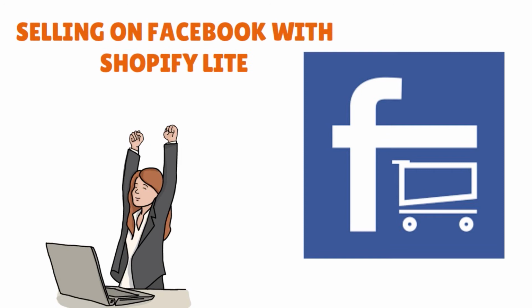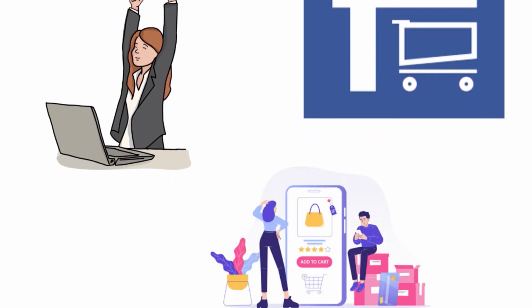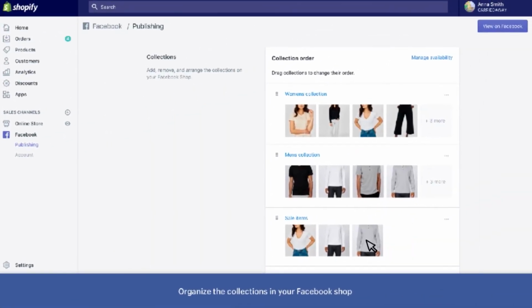Now, another advantage of this Shopify Lite plan is that it is very user-friendly. They have a user-friendly interface that is available throughout all your Facebook accounts, especially if you have one or two or three Facebook pages. That's pretty cool. So if you save this feature in Shopify, everything changes on your Facebook account or accounts. When your products are no longer available or out of stock, Shopify will automatically remove that item from your Facebook store, so you will never disappoint your customers.